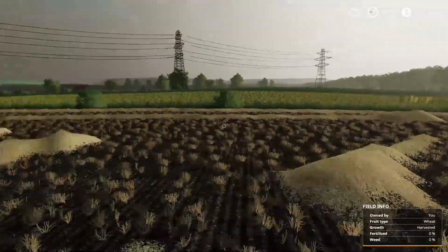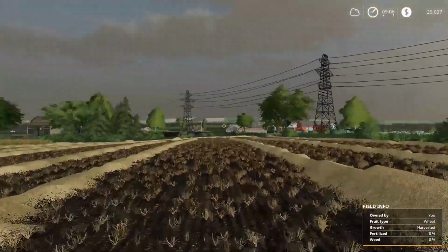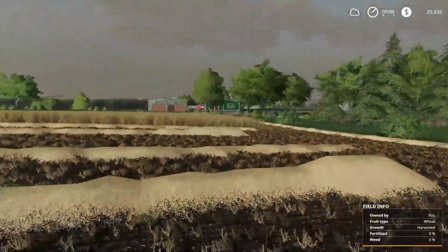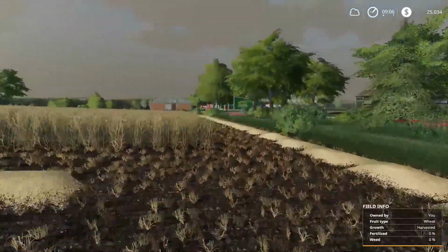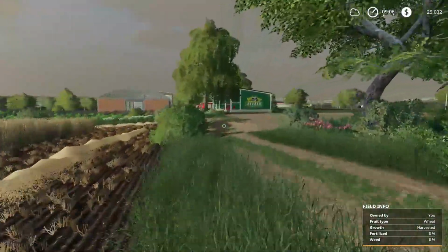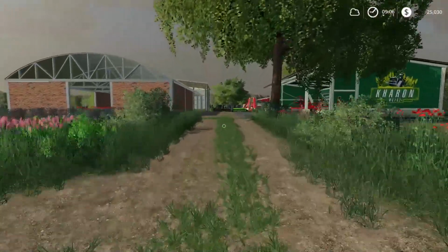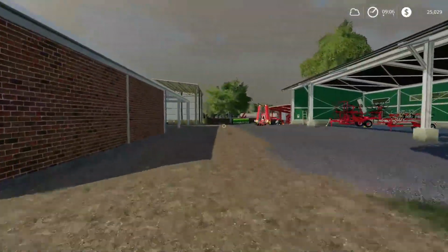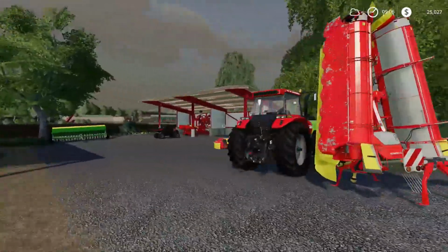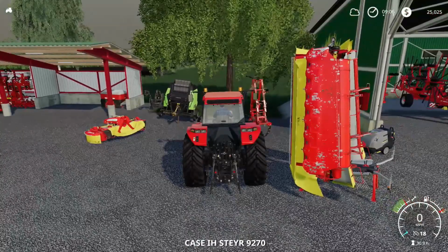Let's see, jump out there. Like I say, we got that all cut over there, and we cut our grass at our house too, since it was looking kind of ratty. So we need to get that all picked up. Well, Tyler, we had him order our new loading wagon, so that came in, and we're going to go pick that up today. We owe him our old loading wagon, so we have to take that, trade it in, and pick our new one up. Let's see what else is going on. Our bunker is fully fermented, so we need to open that up. We need to start loading some trailers and make some runs to the BGA, get some money back in the bank.